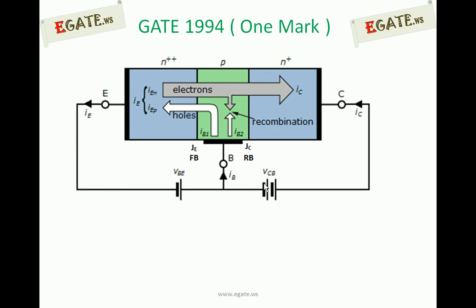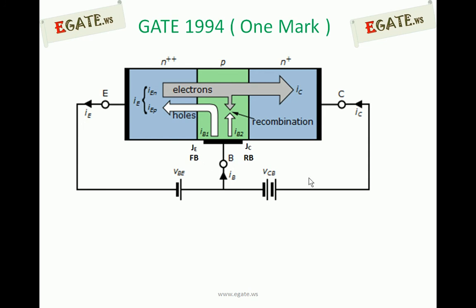Normally the transistor operation is that the output current is approximately equal to the input current, that is, collector current is approximately equal to emitter current. IC is almost equal to IE, even though the collector base junction is reverse biased. If you look at isolated junctions, if the junction is forward biased, a large current flows. If the junction is reverse biased, a very small current flows, in nanoamperes in case of silicon and microamperes in case of germanium. That is very small and can be neglected.